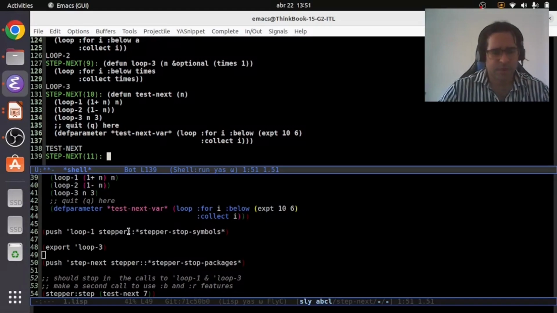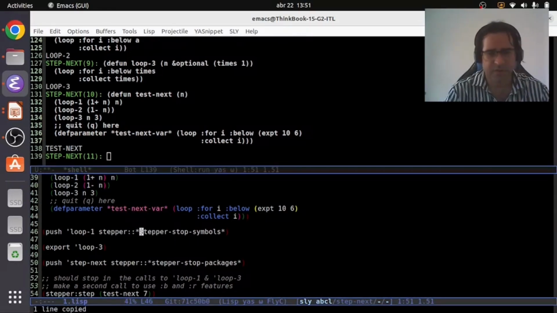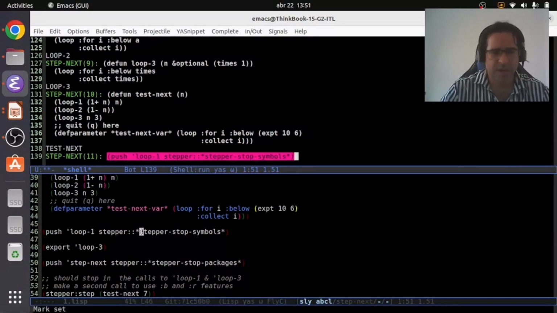This can be done in more than one way. The first way is by pushing the symbols to this list called stepper stop symbols. In this case, we will be pushing the symbol loop1, related to the function loop1 with the same name.